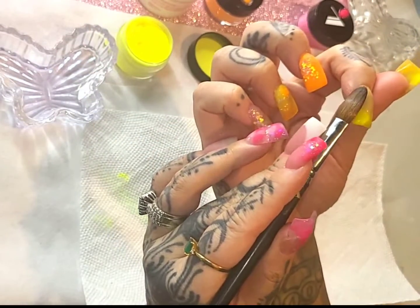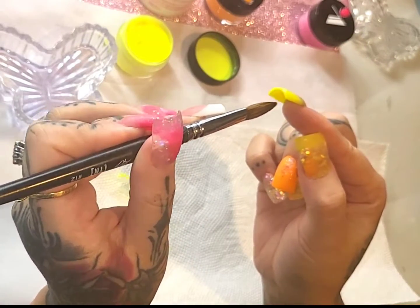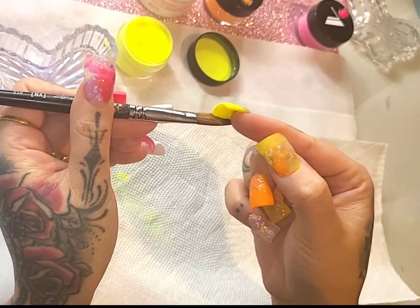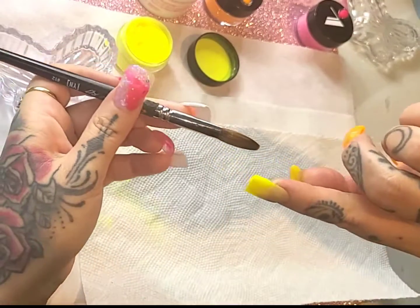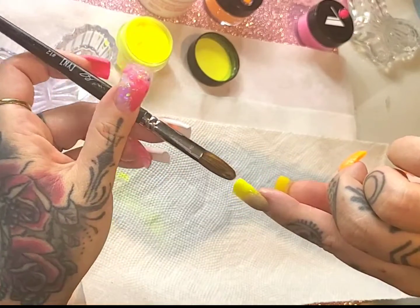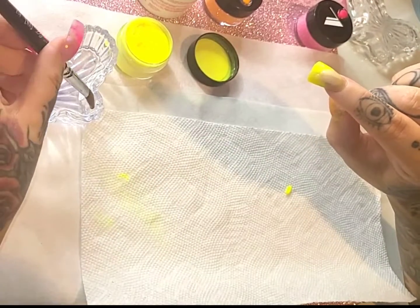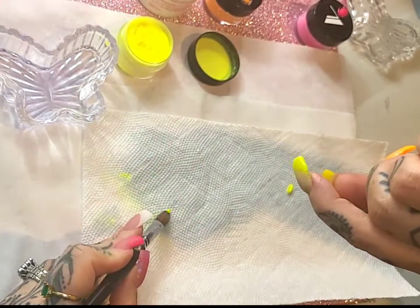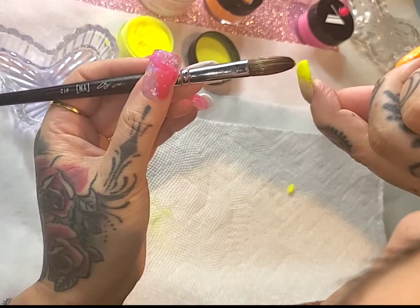Okay, so it's flaring out. You just have to add to it. And I'm just trying to smooth it so that it goes at an angle. It's almost like you're sculpting, you know, like you just want to add that back. See how it's coming together? And it's a lot easier when you're honestly doing it on someone else, but you gotta do what you gotta do when you mess up a nail.